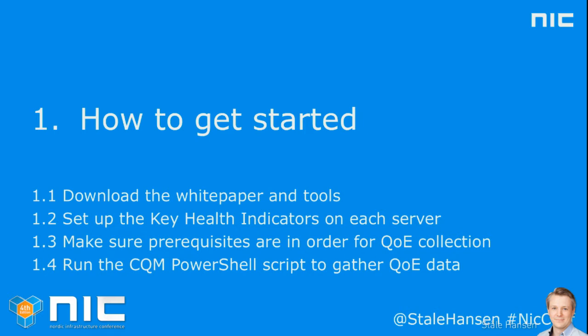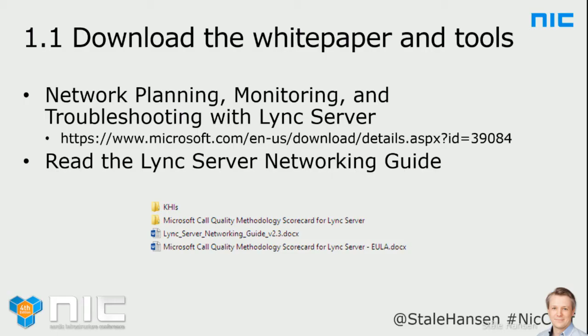Anyone here know what quality of experience data is? Yep. It's the data, the metrics from each call that is sent to a database through the monitoring role that measures packet loss, jitter, round-trip times, network metrics, and also end-user experience metrics in terms of how the codec performed and so on. So, last part of getting started is actually running the PowerShell script to get that quality of experience data. So, let's start from the beginning.